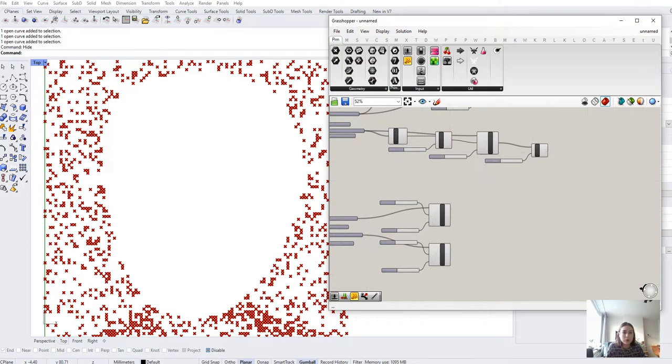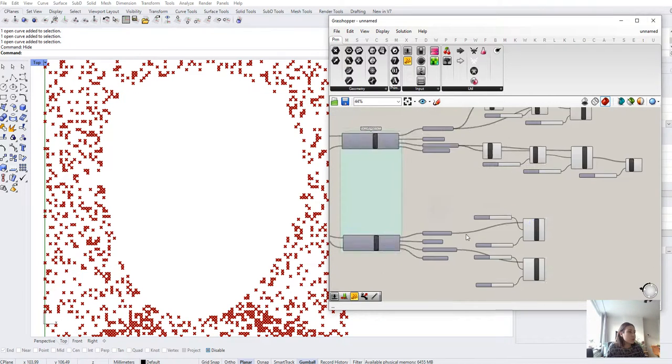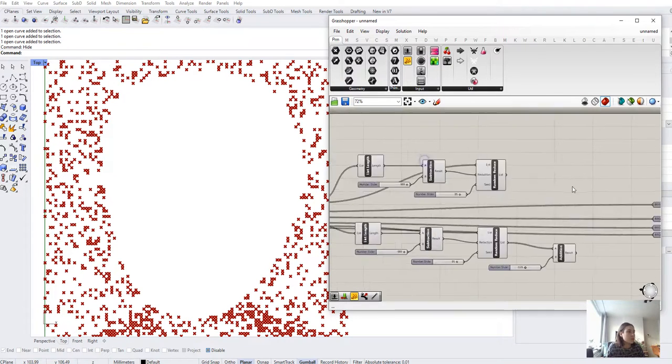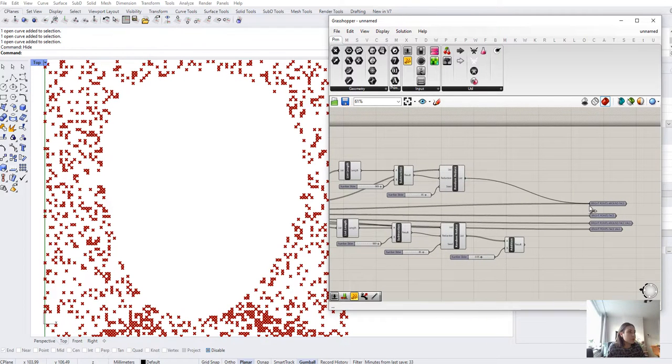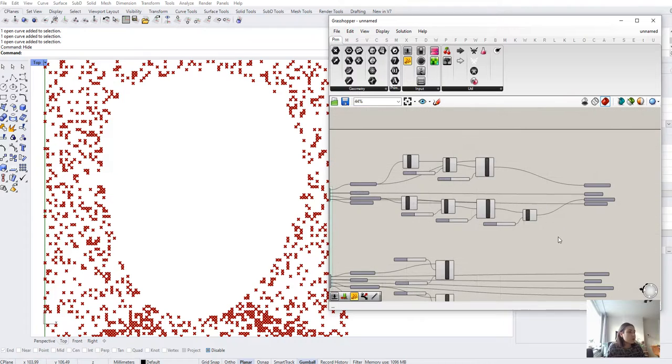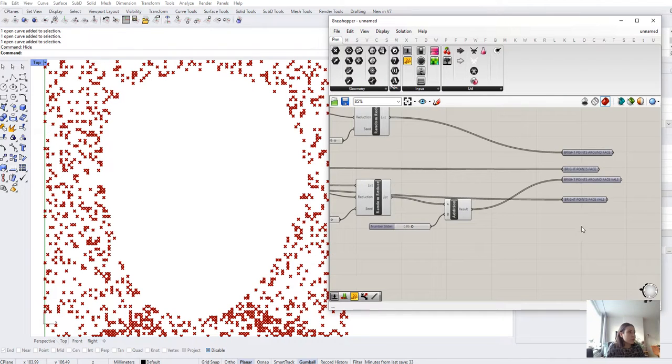Okay, so what I do usually is that I always keep these parts after each operation. It just makes things less messy. And when you start to work with bigger files, you feel the difference. So this one we will connect with this one we connect with that one.